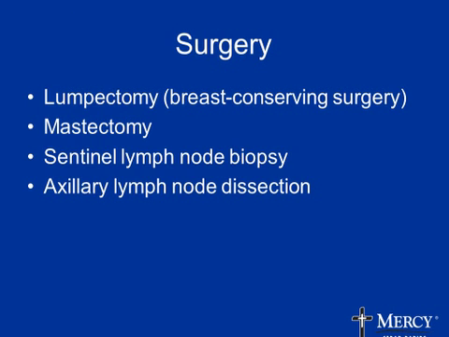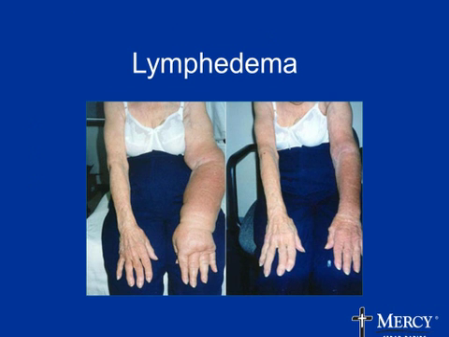So moving on to the next slide, this is a picture of lymphedema. And hopefully you can appreciate that this arm on the picture on the left is enlarged compared to the arm on the right picture. And so when this risk would occur is when the lymph nodes are removed with surgery or damaged by radiation. So you can see that there's a swelling of the arm, and it could also go into the breast depending on the situation. Patients who undergo an axillary lymph node dissection are at higher risk for developing lymphedema.